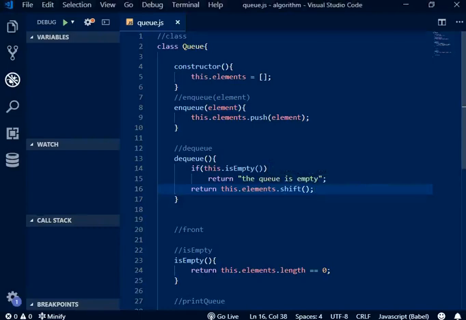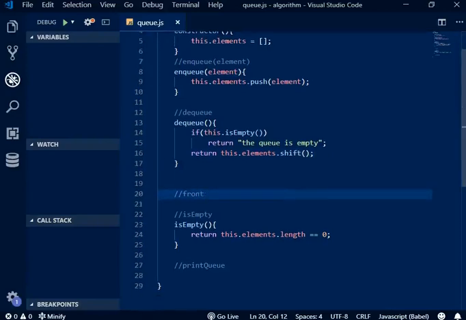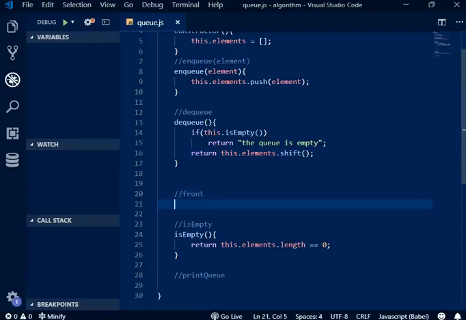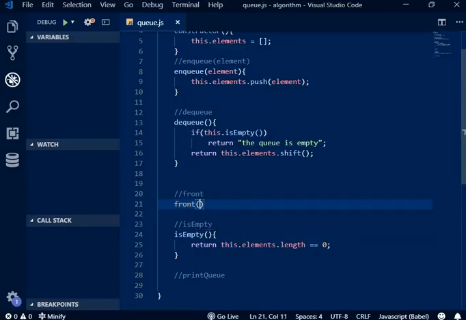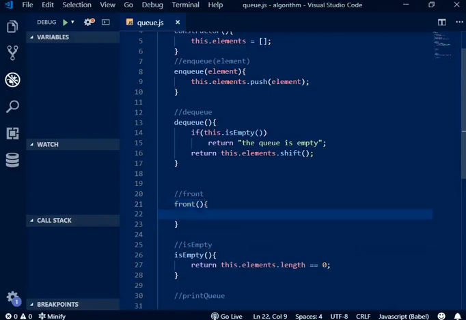Okay, then now we wanna check what's the element which is in the front, what's the value of the element in the front. So we're gonna have a method also called front, right? This method called front, I want it to first inspect also if there are elements on the queue. If there is nothing, there is no reason why we are returning something, because there's nothing. So we're gonna conditionally check it using the same code we have above under the queue.